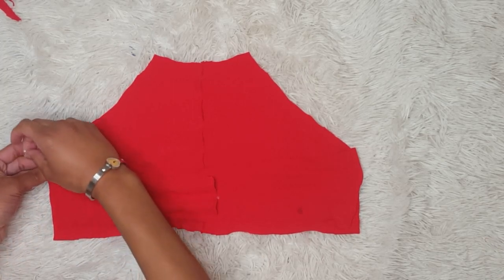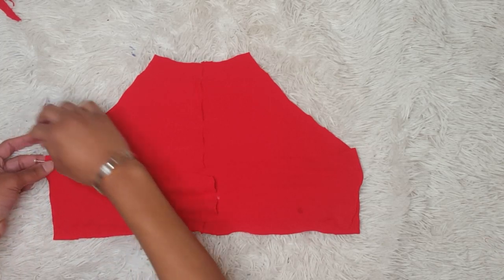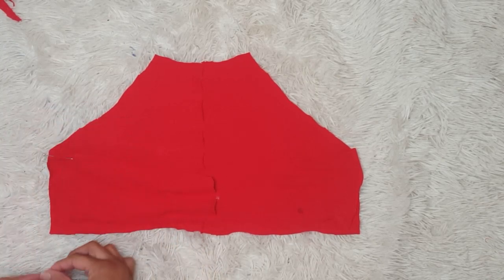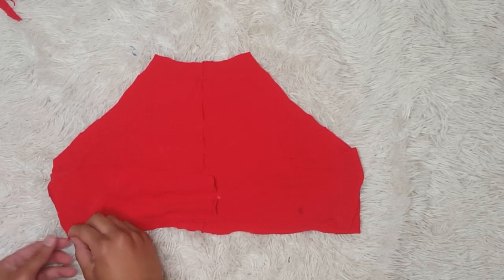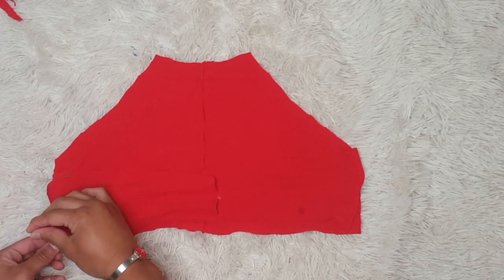But I'm just basically taking some pins and pinning it in place. I'm also pinning these good sides together, and then I'm just going to pin those up and take it to my sewing machine.